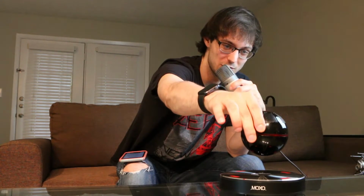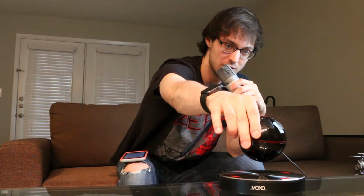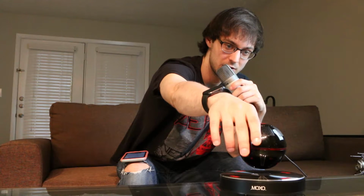But if you do it just right down the center, very slowly, like that, you can do it with one hand. So it's really not too hard to get it centered once you get the hang of it. And then there's 4 little lights around the side that help you balance it. If you're too far to one side, the light will turn off.